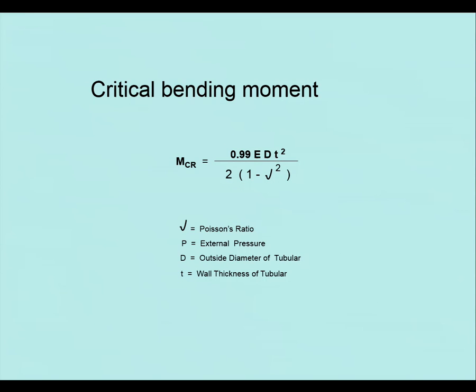And then it goes on the cement. So the critical point when you're installing it is the combination of bending and external pressure at some point around here. So you've now got to combine the effect of pressure and bending.